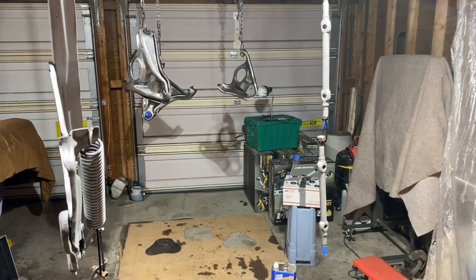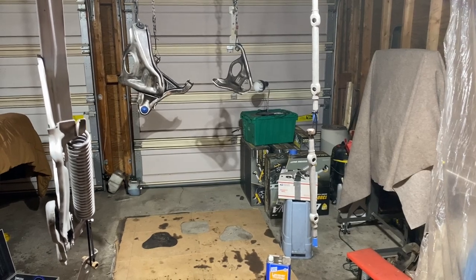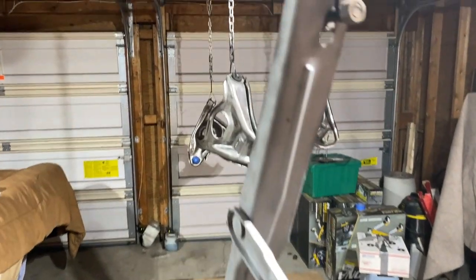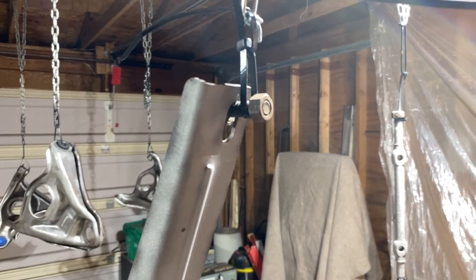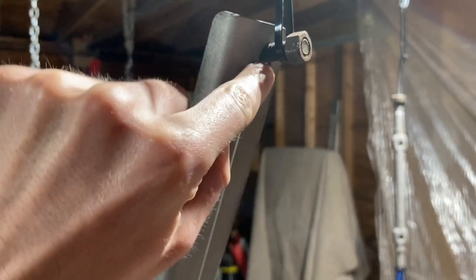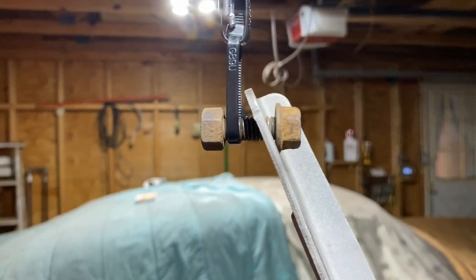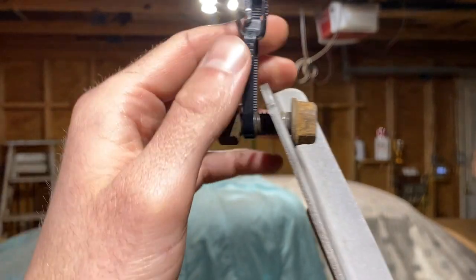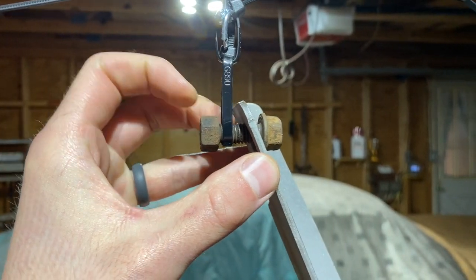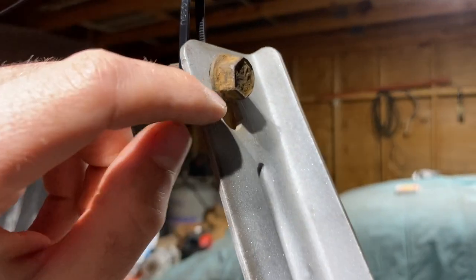So everything is finally hung. This was a job in itself, getting everything prepped, wiped down, hung up with these chains. I use zip ties to connect everything. You have to be mindful when you're painting, because if you put a zip tie around just this hole, you're gonna be blocking some of this area that you need to paint. So what I did was I just put a bolt through it, and then I'll be able to have a small gap to get in the back of this to get some paint in there.